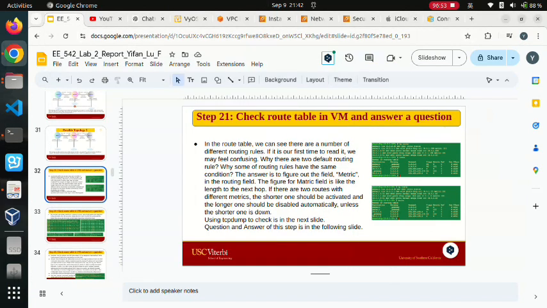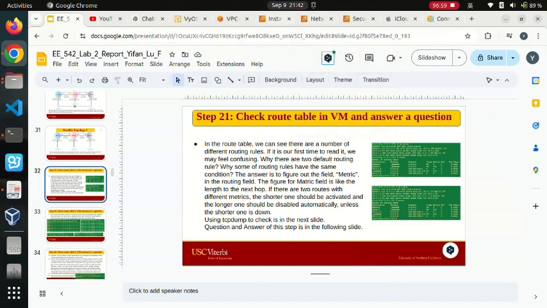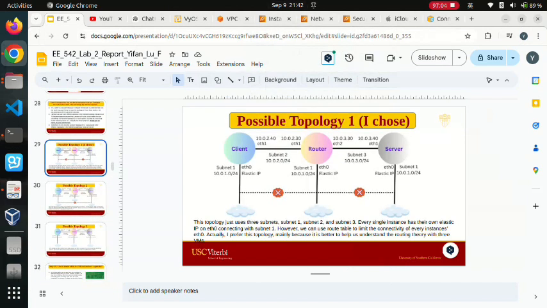There are 2 ways to do it. The first way is to associate the elastic IP address. We can give the client and the server their own public IP address, and I can use SSH to connect to them directly.